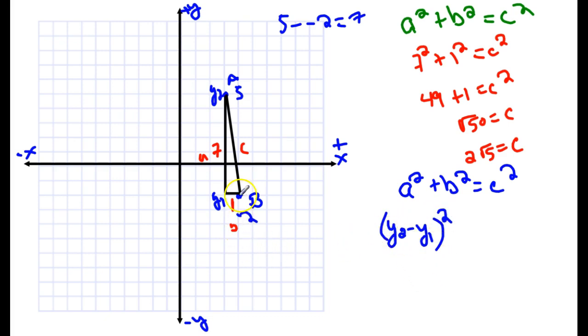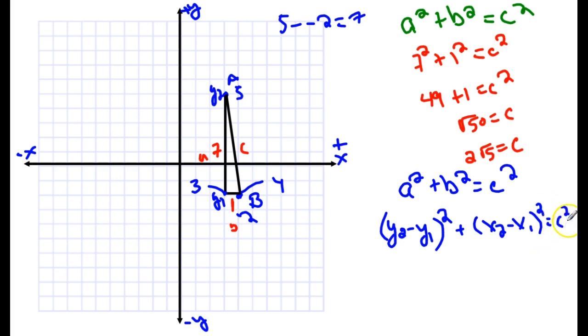Same thing with b. Now this was an easy one to count, 1 over, but if b was way out here and off the graph, you wouldn't be able to count it. So you'd say, what is that x-coordinate minus the original x-coordinate, and that would give you this side length. This b right here, that x-coordinate is 4, and this one right here is 3, so 4 minus 3 gives me 1. So that's where that came from. You're subtracting your x values. I'm going to bring down that plus symbol and subtract the x values, quantity squared. All that equals c squared.